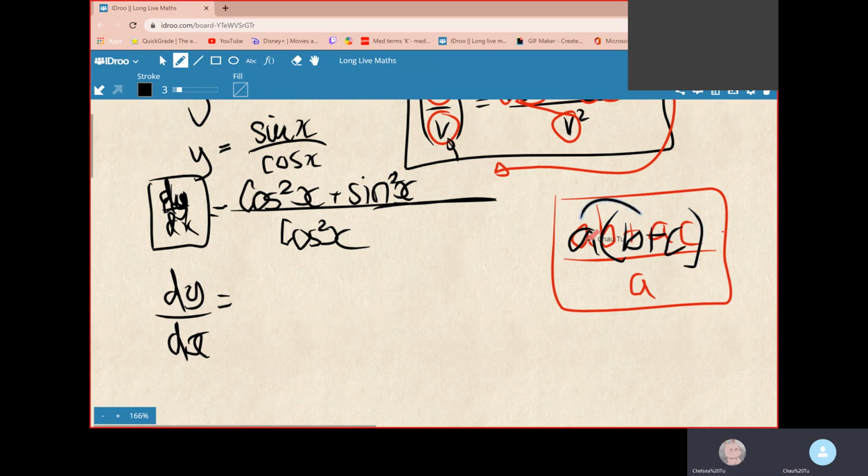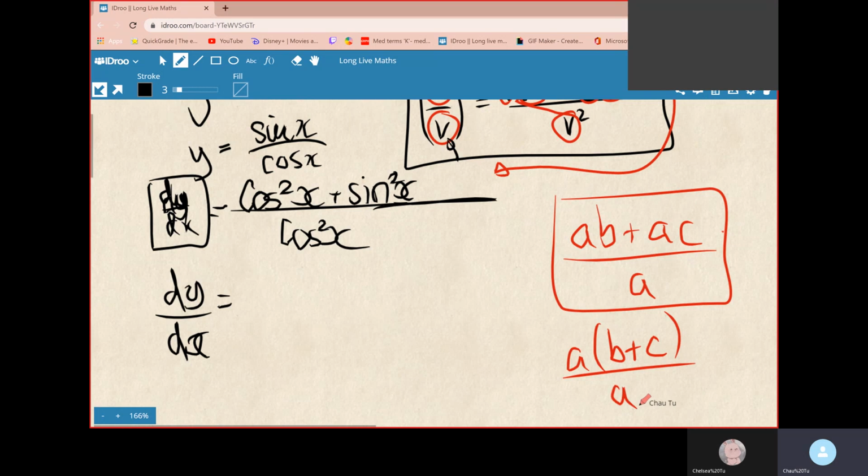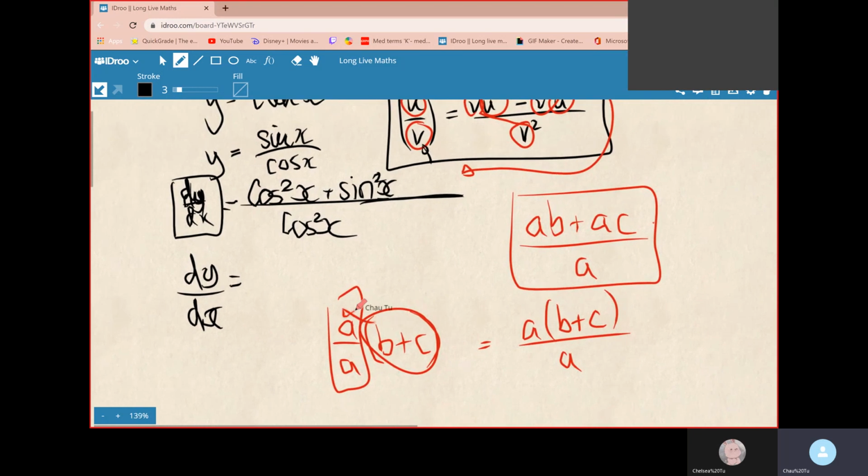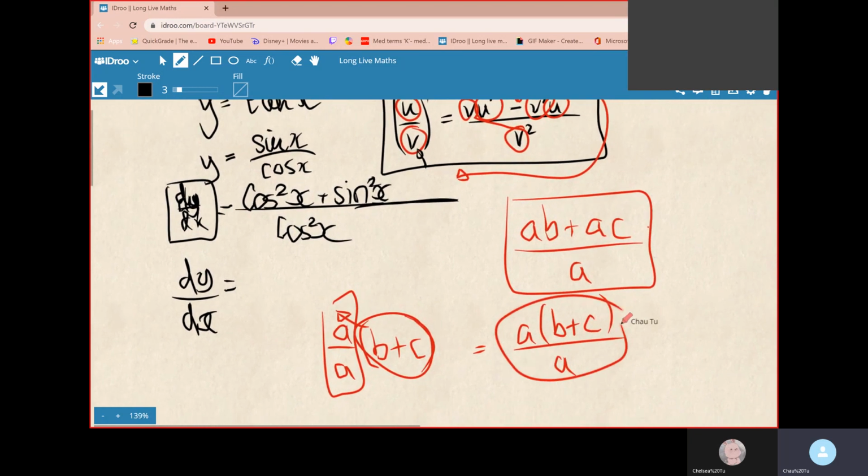Yeah, you would factor out the a. Press on blue, Chelsea. Press on blue 3 times. So you would factorize out the a because a is in common. Can you see that? And then you would visualize it like this, Chelsea: a over a times b plus c. Because if I were to give you a bubble and ask you to multiply a fraction, it gets multiplied to the top, giving you this, right?